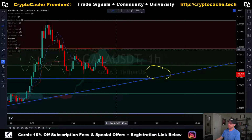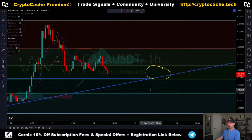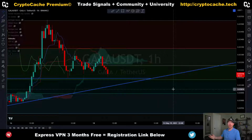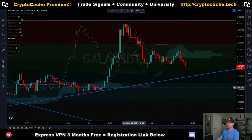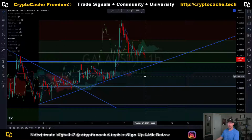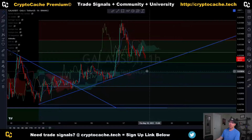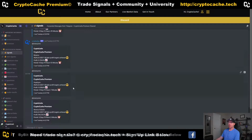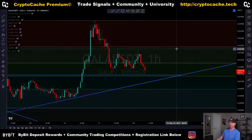Yes, it could take off, but it could also drop too. And why take a trade when you don't know full well what's going on? Don't get me wrong, there's never a 100% guarantee it's going to go in either direction, right? But when I had that confirmational sign from before, when we were holding above that key level support, and I took that long position for our community, there's a reason why I took that, because I had confidence and I waited for confirmation. So the end of the story here is that you want to wait a little bit longer and be patient, because then and only then will you be able to see rewards like this if you have the full-on confirmation. We're not there yet.